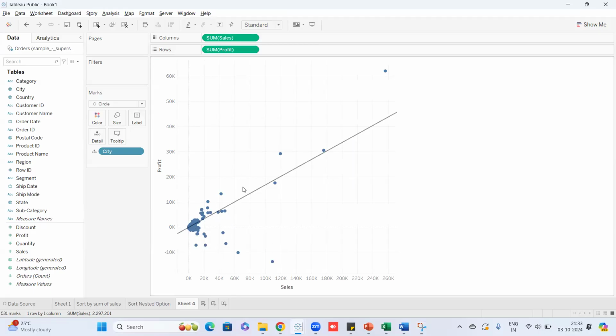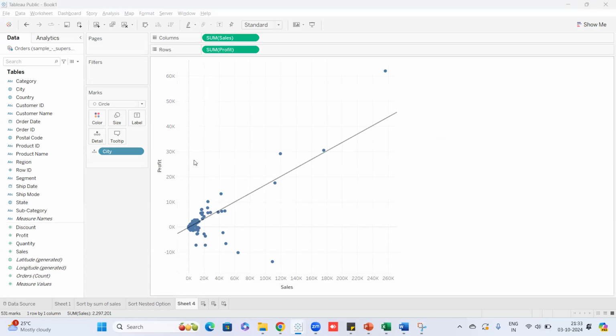So based on all the points in the sales and profit scatter plot, what Tableau is telling me is that there is a positive relationship between sales and profit. If you look at the equation of the line, it also fits a nice linear model between profit and sales. Have you had any statistics sessions before this? Do you understand this concept of, yes, linear regression, correct. So it's fitting a linear regression model between sales and profit.